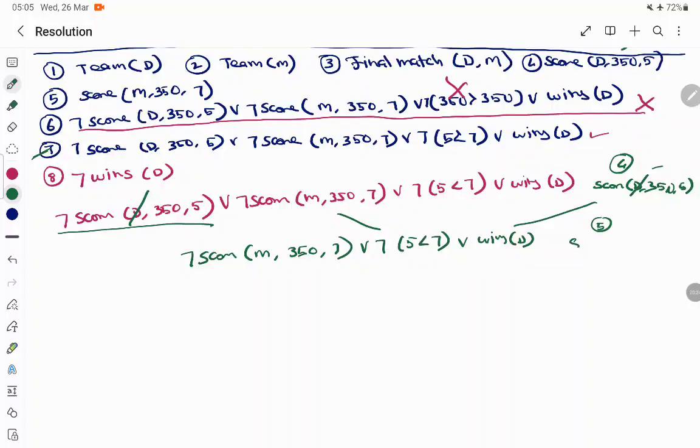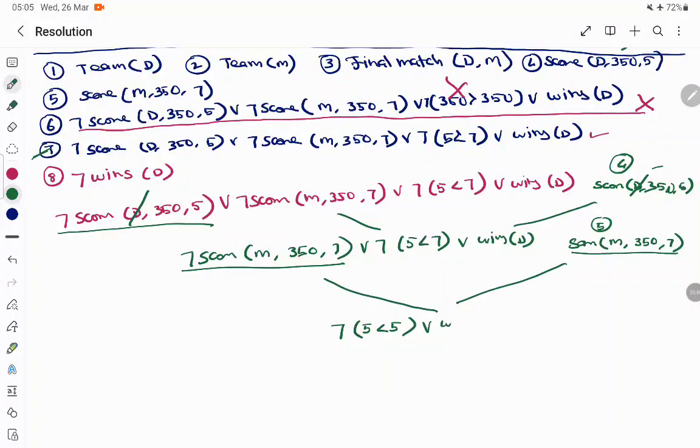Rule 5 consists of scorecard of team Mumbai is 350 and 7. So I cannot have a statement of these two in the same place. A predicate and its negation cannot be there. Either one will be true. So with that, I am left with only one choice of proving 5 less than 7 or wins of Delhi.